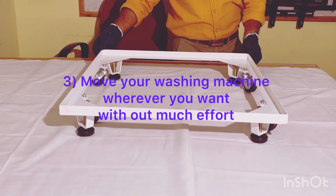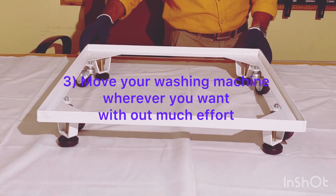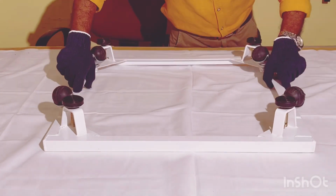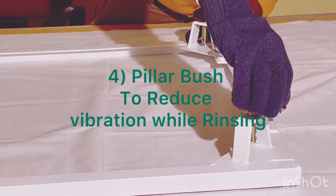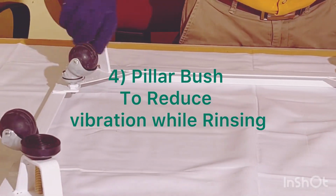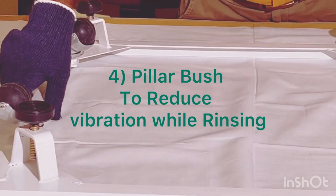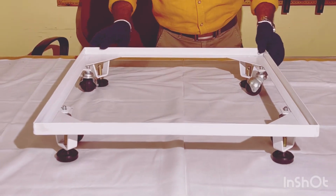And this one is particularly used for front load washing machines. And after using this, if you are closing this, you will just, then it will be fixed and it cannot move.